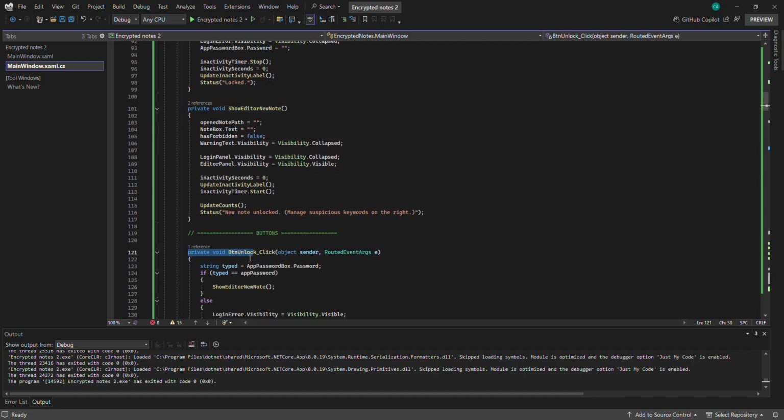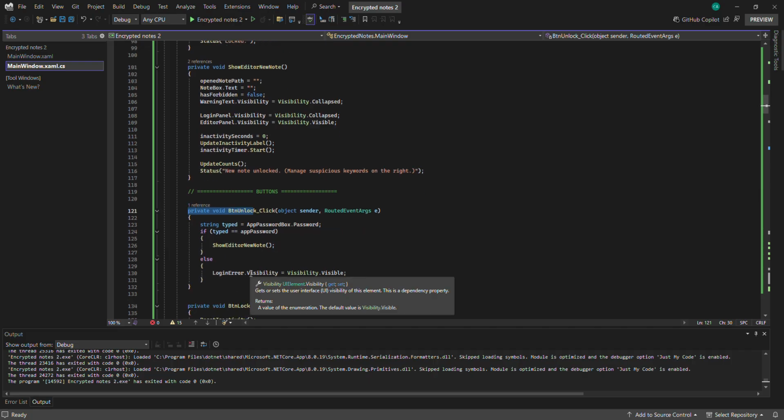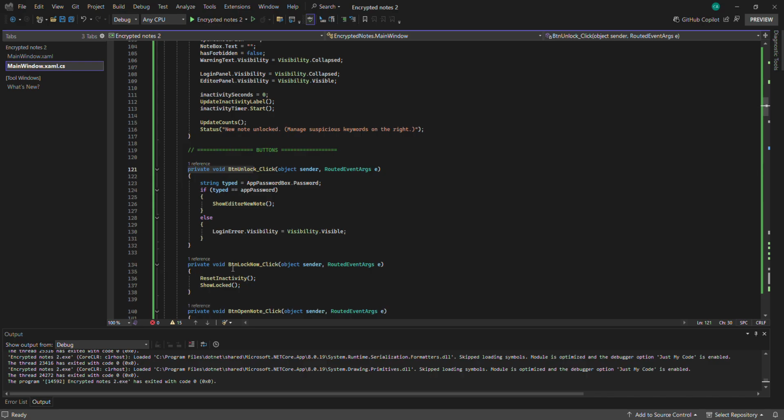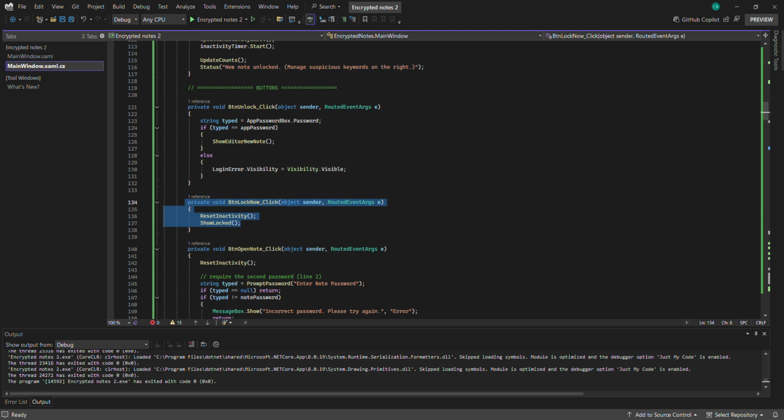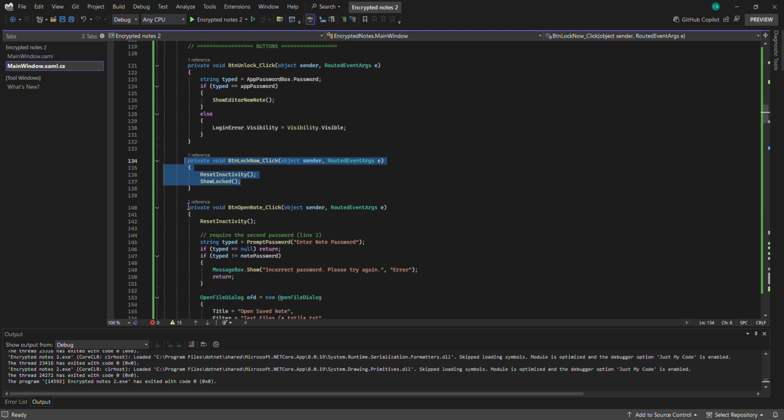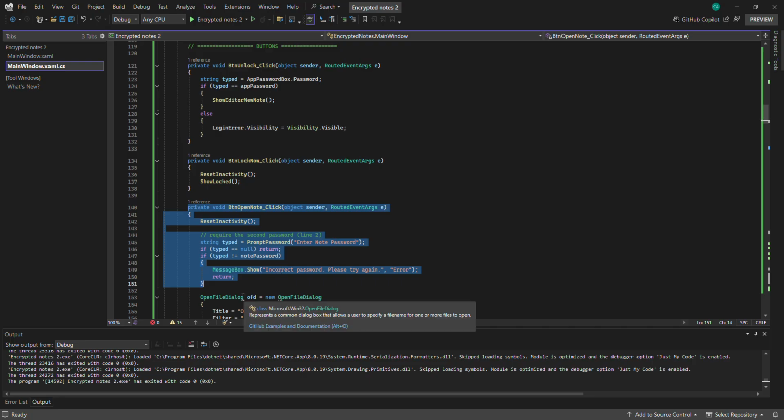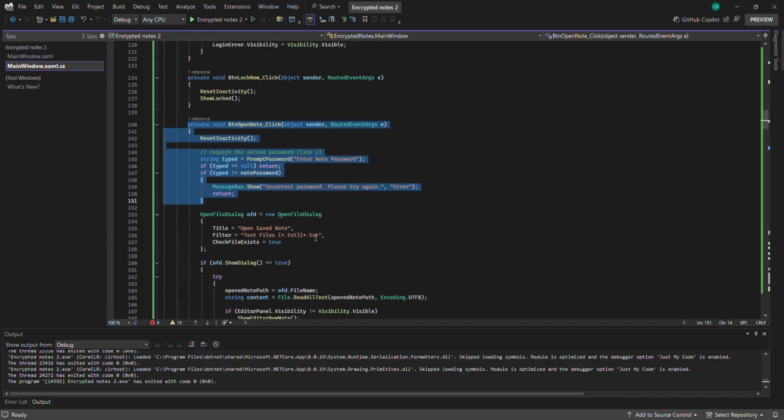And this is the private void where it compares the typed password with line 1 and toggles the panel. And this one means it will manually lock, the button. And this line requires line 2 password to open a saved file, and it loads into the editor and remembers the path for updating.